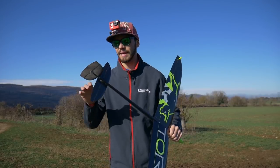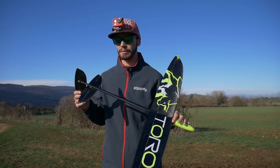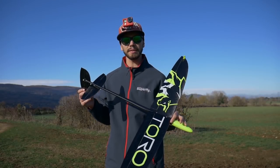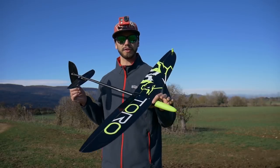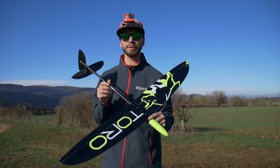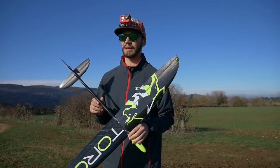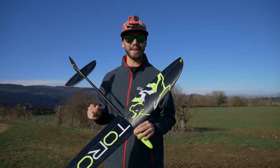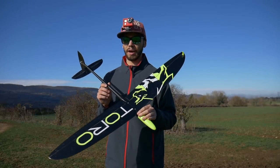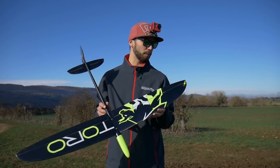As I mentioned, the tails are a tiny bit heavy on this version because it's a pre-production series, but the weight will come down by quite a bit, and so the overall glider weight will come down too. Currently it's at 149 grams for the correct CG, and it should come down to around 138–140 grams. It will already fly great at this weight, so I think it will be even better with the lower weight.